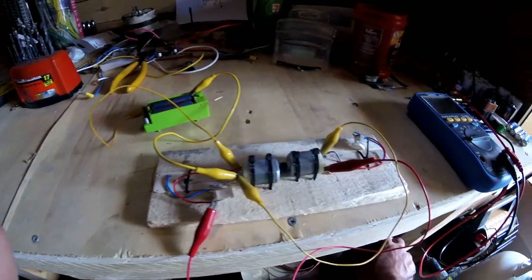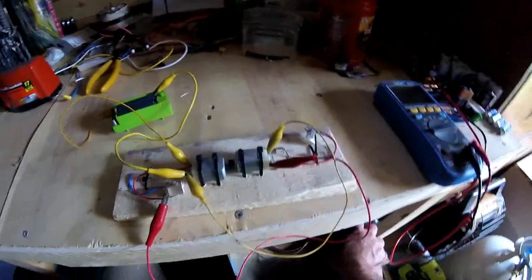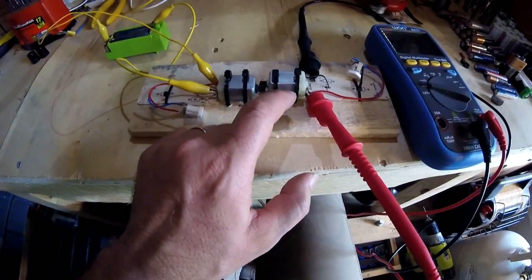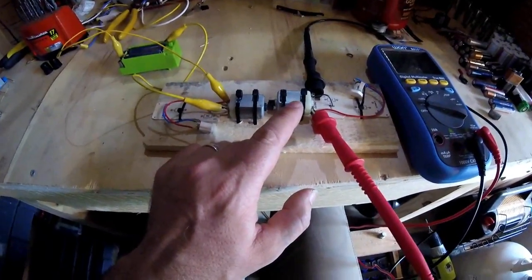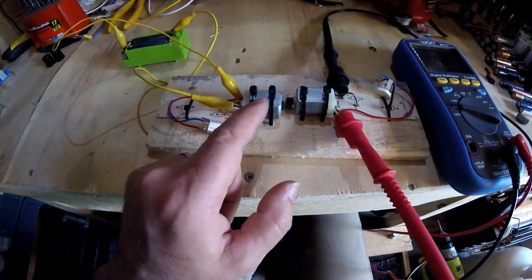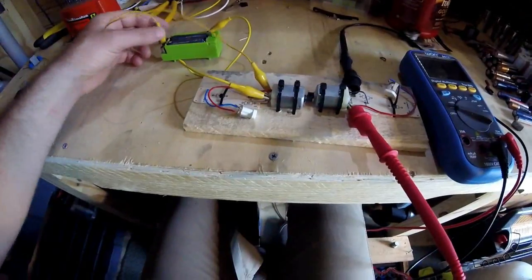The YouTube videos where you've seen one motor powering another and them running endlessly is impossible in this configuration. But this shows one thing: spinning any normal DC motor by any means — in this case another motor spinning it — will produce electricity. You have to spin a DC motor faster than its rated speed to get voltage equivalent to its rated voltage. In this case, this motor is spinning the other motor at the same speed it was rated at, so we're not going to get as much voltage out as we're putting in — which is shown here on the voltmeter: 0.65 volts out.